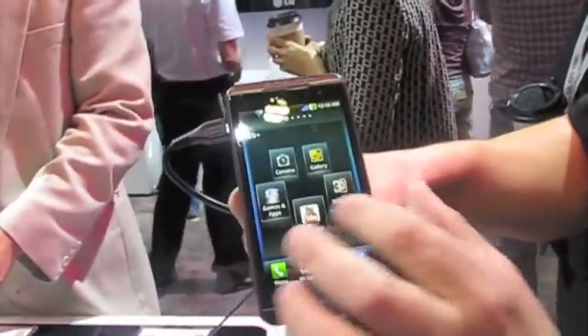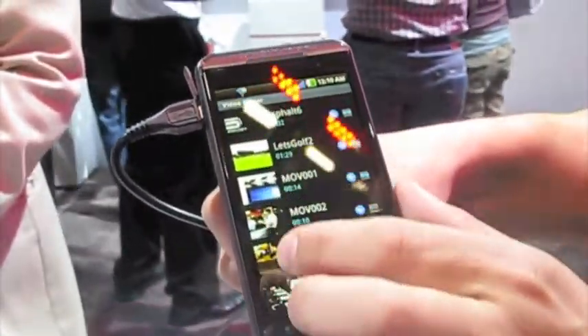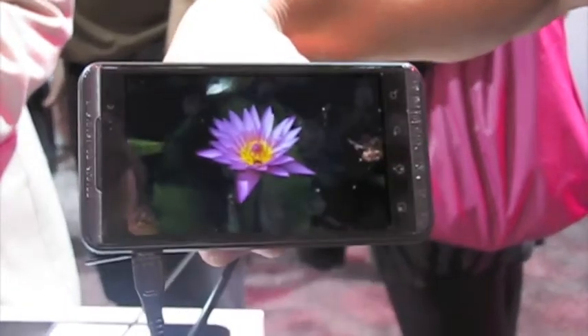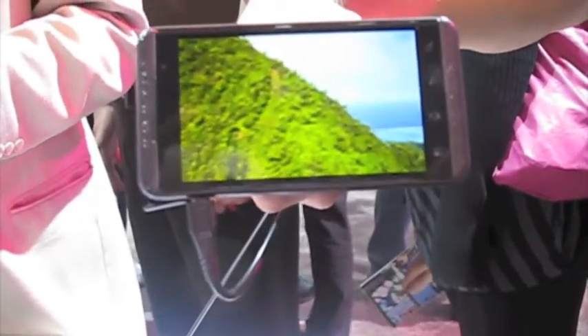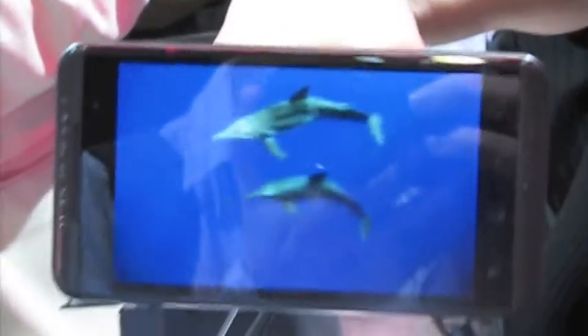Let's pull a video up on here and get into my video player to see if we've got some content. We've got a preview loaded. This is actually a very good 3D video to show on here. Keep in mind: when recording and playing back, it will do 720p for 3D content and 1080p for 2D content. It is full HDMI — a micro HDMI located right here. If I'm hooking onto that, it would actually be a clone — a direct image of what we see on the screen — projected to whatever TV we're hooking it up to.